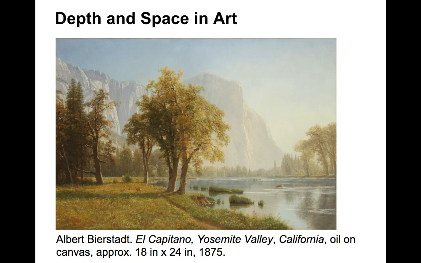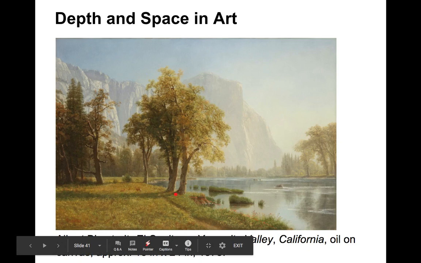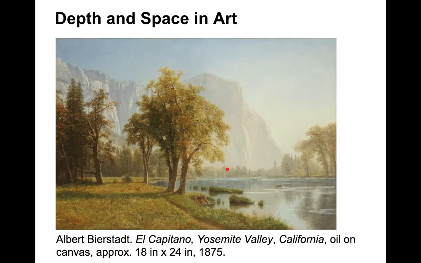This one, though, has a lot of atmospheric perspective. This is Bierstadt oil painting, and you can see, look what's going on in the back, how much hazier it is along this area than in this area. You also have some 1-point perspective going along here, along this path, and trees are getting smaller as they recede in space, so you have scale changes.